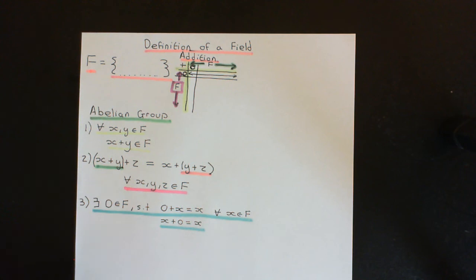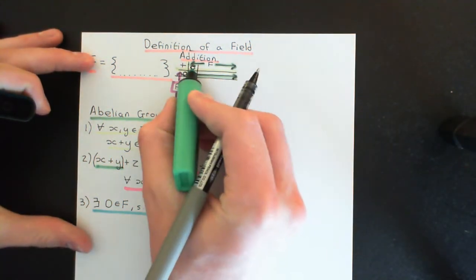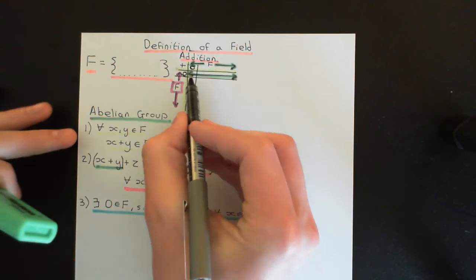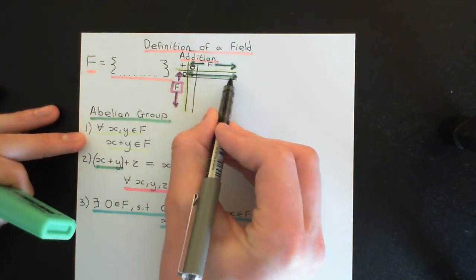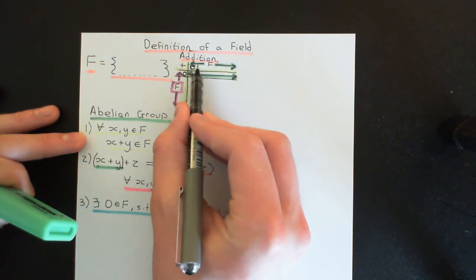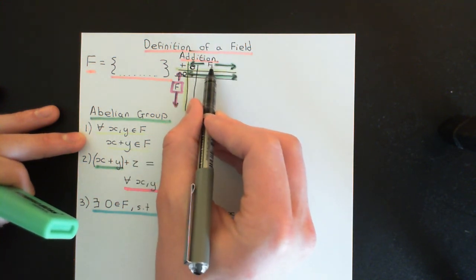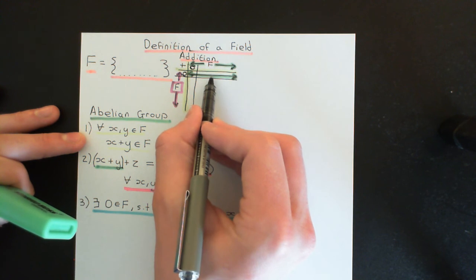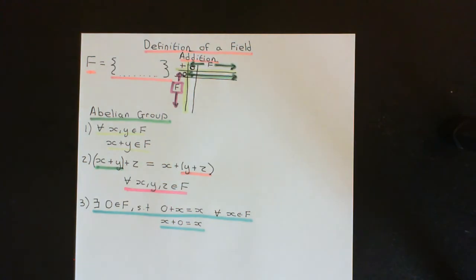So what does that tell us about this row corresponding to the element 0? Well, it tells us that this must be an exact replica of what we've got up here. So you'll have all of the elements of the field appearing in this row, and they'll just appear in the same order that they do up here, basically. Any little x up here will appear down here in its column dedicated to it. So that's what this top one means.